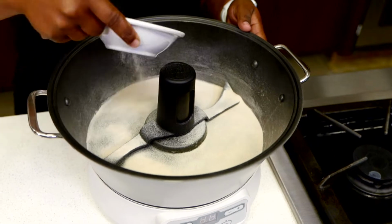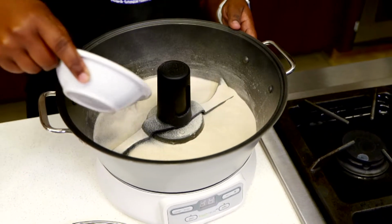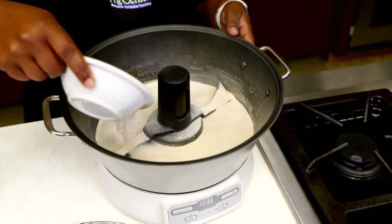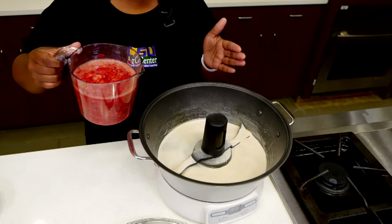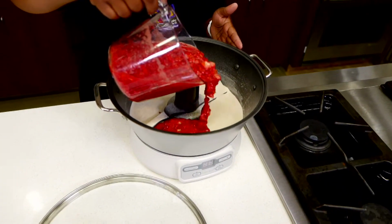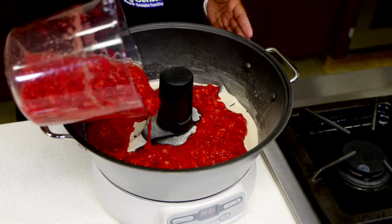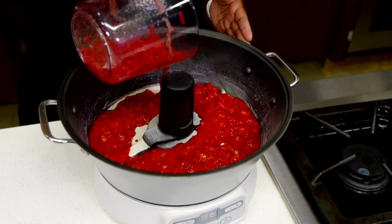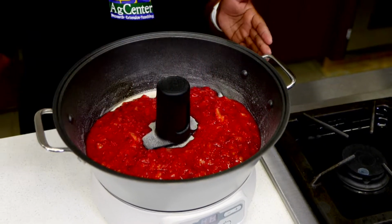As you can see, we're going to coat it really, really good so that it gels and solidifies our jam like it's supposed to. Next, we'll take our strawberries and pour them all around the pot to make sure that the pectin is evenly distributed and that it's going to coat everything well.